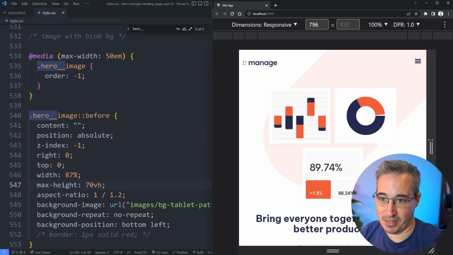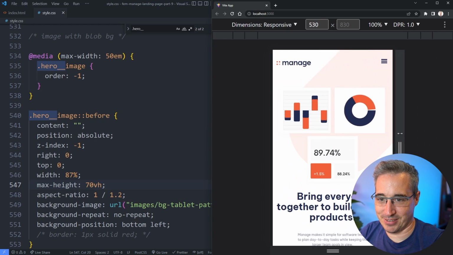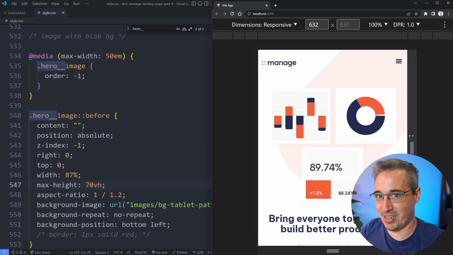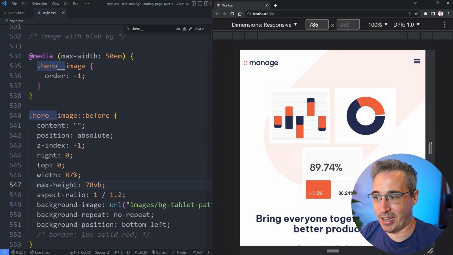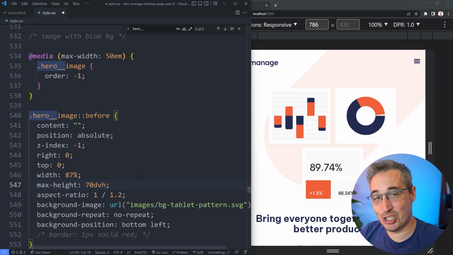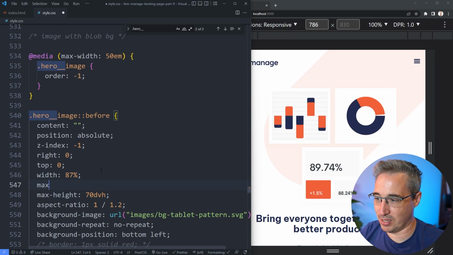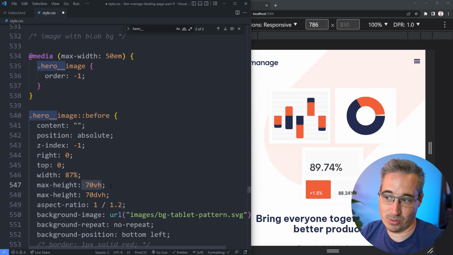And that way, at these small screen sizes, it's fine. It's based on the width, but then it never gets taller than what we were at, which seems to really work well. Good guess, Kevin. So it locks it in and it won't pull it down as far. You could also use DVH now, which is dynamic viewport height. The browser support's not perfect. So we could do this max height of 70 VH and then that. If the browser doesn't know what this one is, it will use that as the fallback.